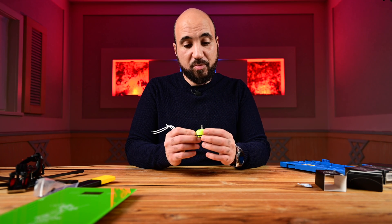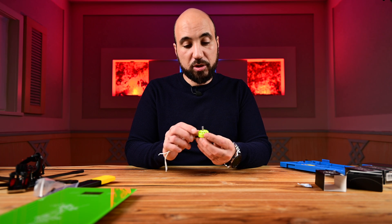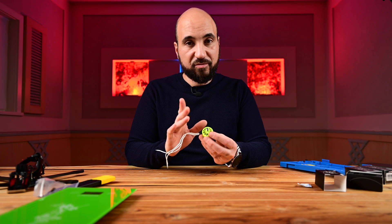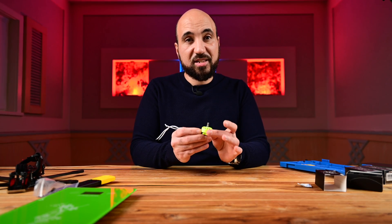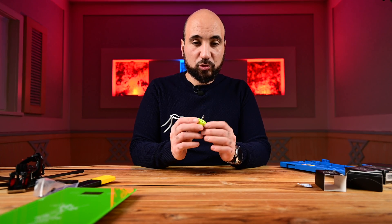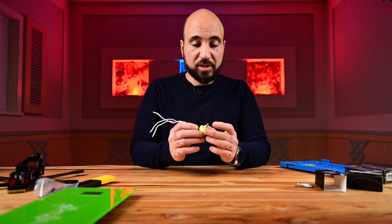So that's it for this review — it's a short one. The 2207 is the standard size for five-inch drones. It's also available in a 2306 version, but that one doesn't come in this color yet — only orange and gray. I really wanted this color specifically. I love how it looks and I can't wait to build it. Next I'll show you how to attach it to the frame, solder it to the ESC, and then we'll do a test flight.